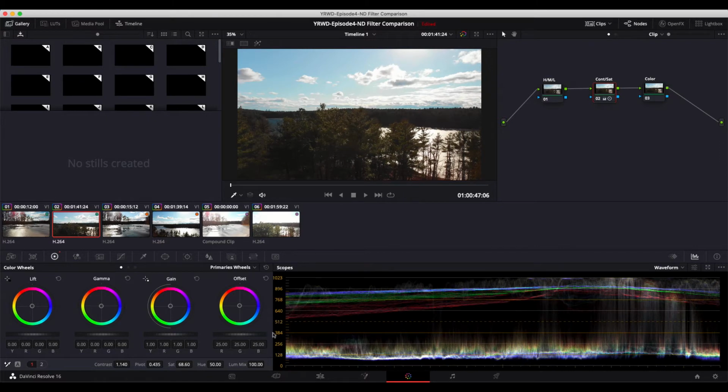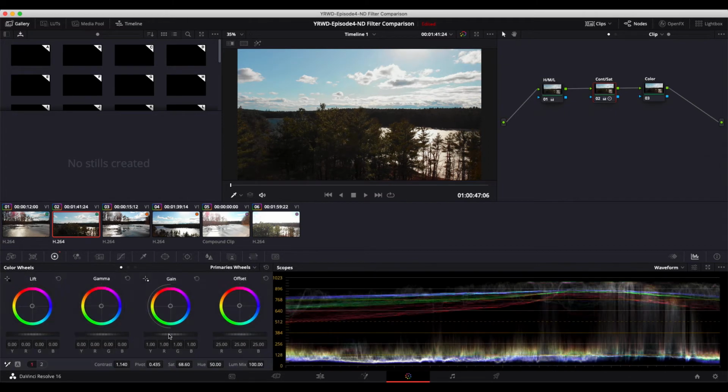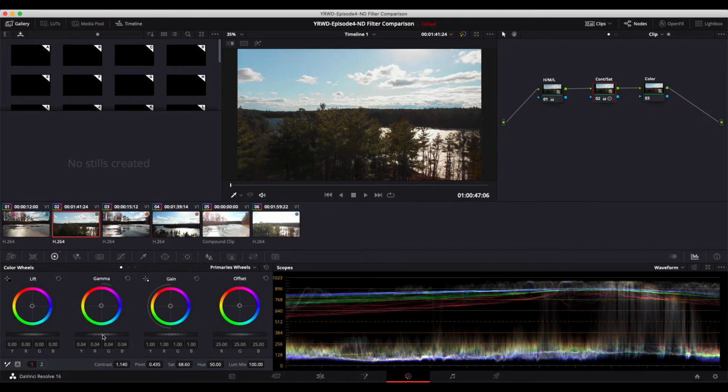Heading over to the next clip. You probably want to do the same thing since this is also an ND32. And here I want to crank up my midtones a little bit because it was quite dark.